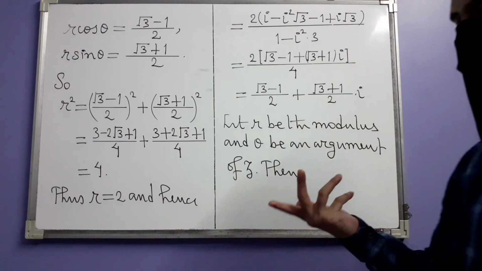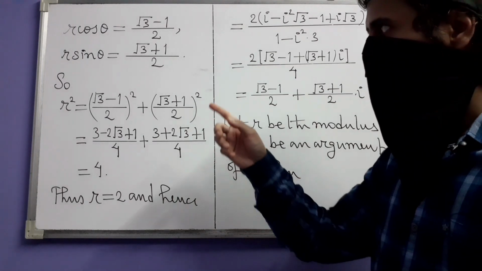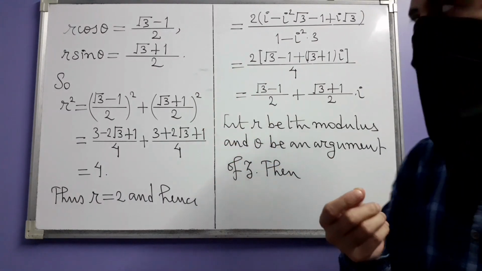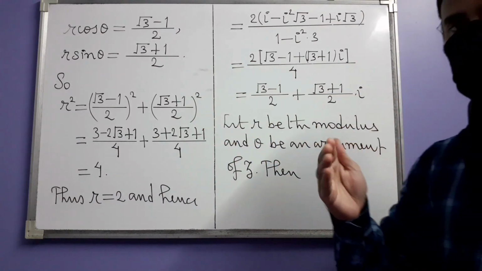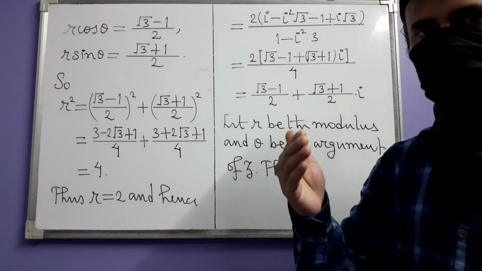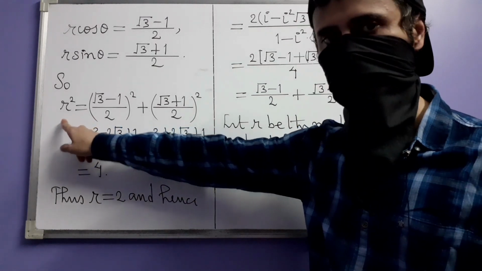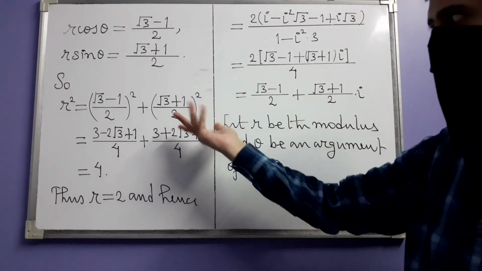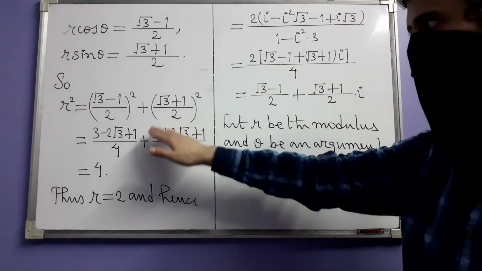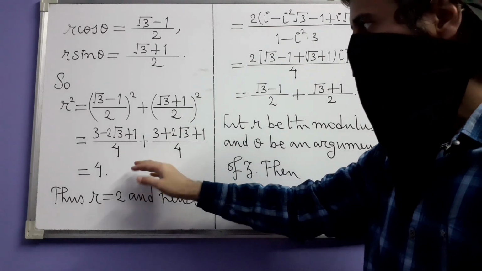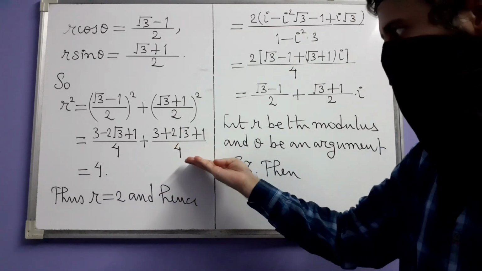From them, finding r is very easy. You square both the equations and add them. So the left hand side would become r square times sin square theta plus cos square theta. So that's why it is r square. And the right hand side of course is this. Now I am not going to go through this very simple calculation. You can do it yourself. I mean, you can already see what we did.